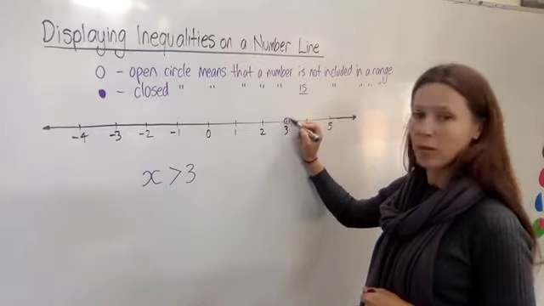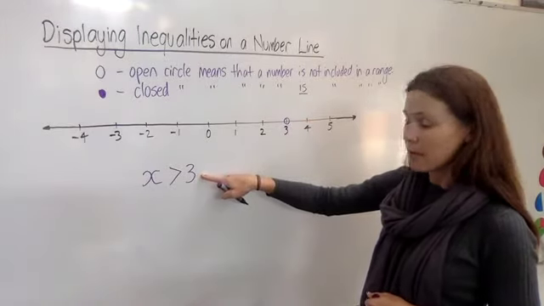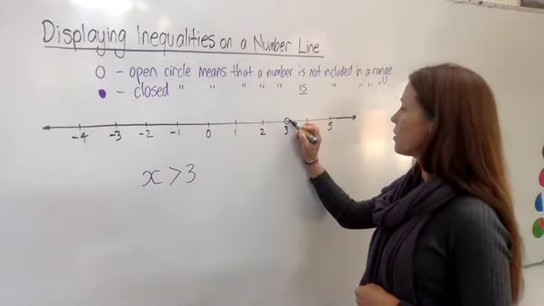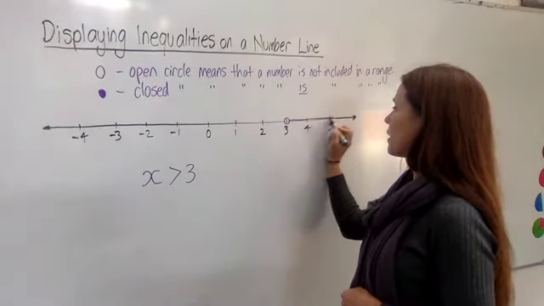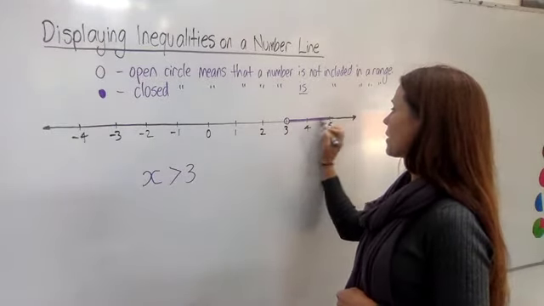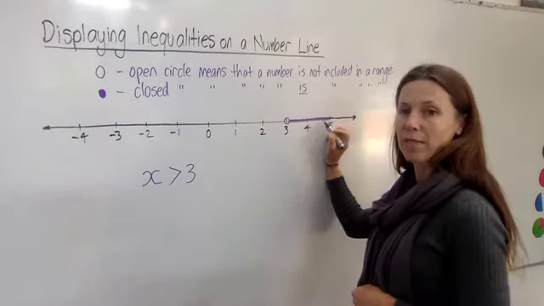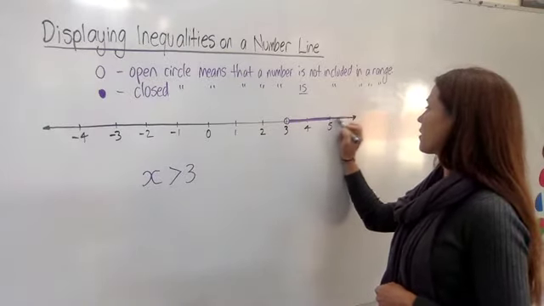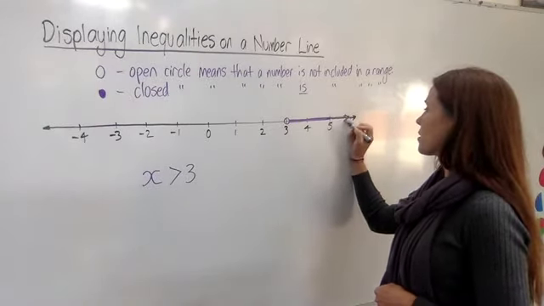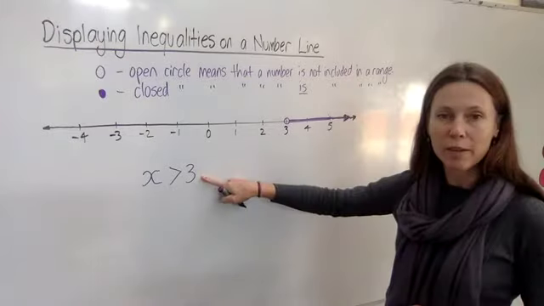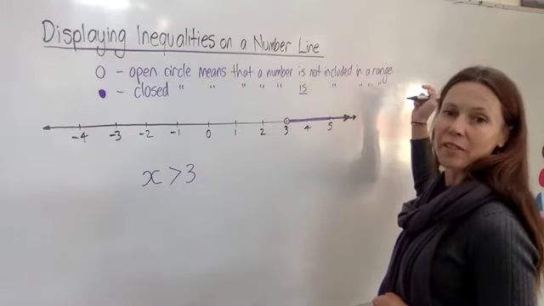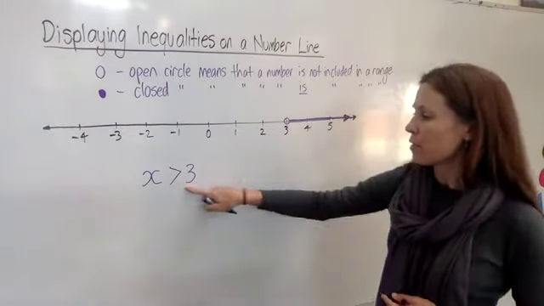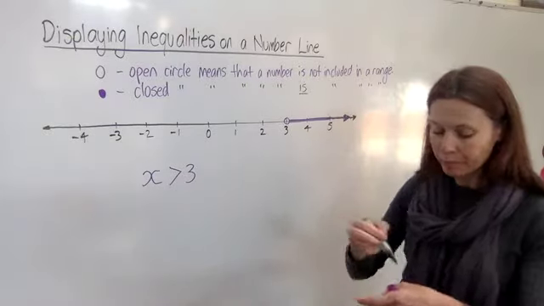So we put an open circle to show that it's not part of this situation. But all the numbers from 3 and onwards are. So we can colour in a little section of the line, make it look heavy like that, and give it a nice big arrow at the end because this situation goes right up to infinity. It goes on and it never stops. So we've just graphed this inequality here with purple.